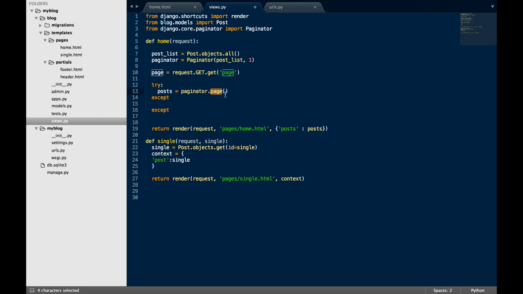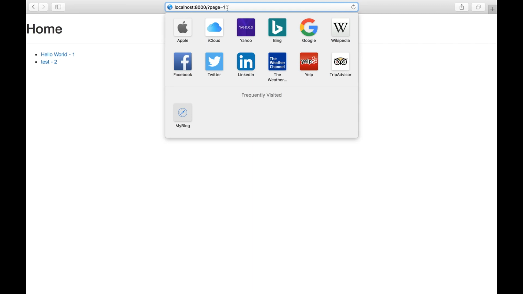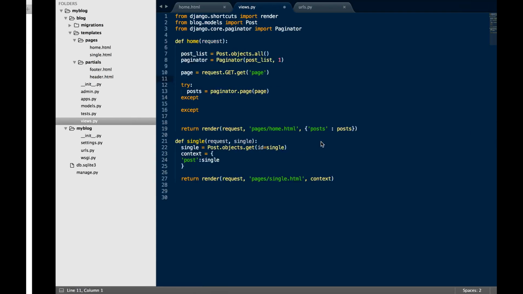And what we want to do is get a specific page of those posts, bearing in mind that we only have one post per paginated result. So this is actually going to return our paginated results. We are going to try and see if we can get the paginated result at variable page, which will be the paginated result for 1 in this case.